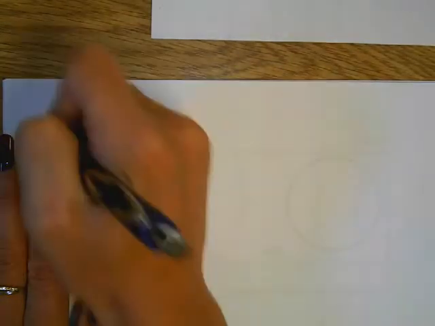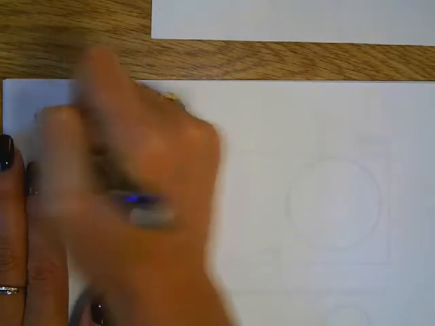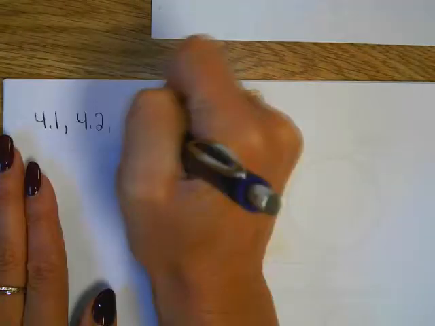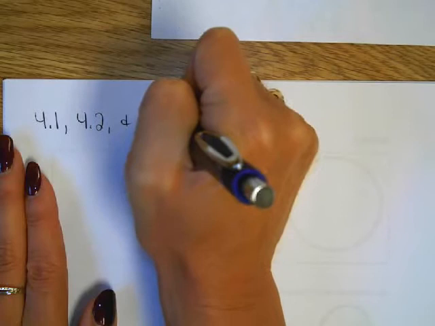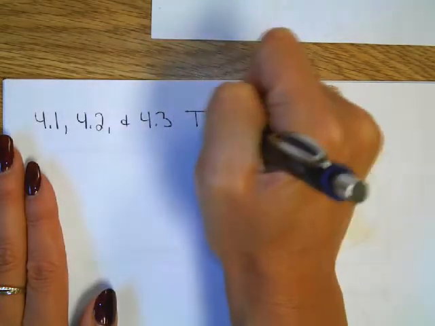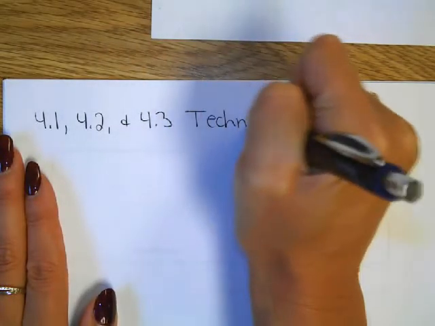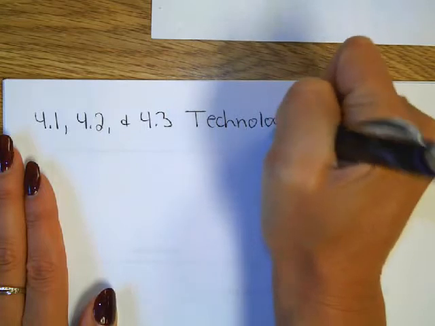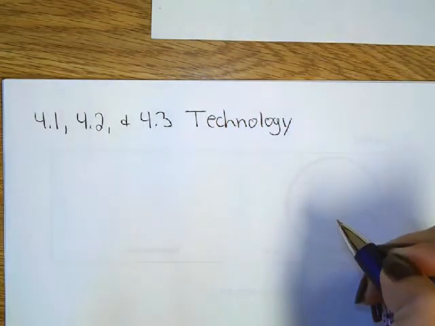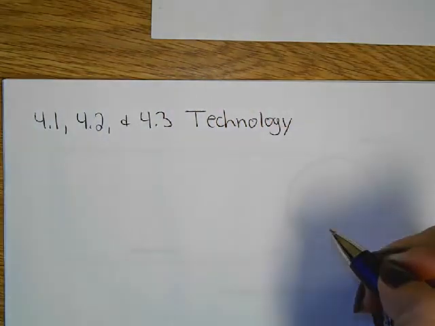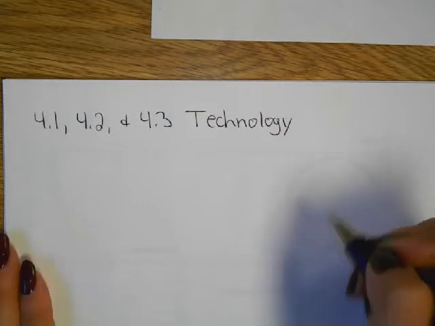So we're going to title this section 4.1, 4.2, and 4.3 Technology. Okay, I'm not going to make you write down all of the examples again. We're going to go back and redo a couple of examples from each section and see how quickly we can get the same answers we did by hand.